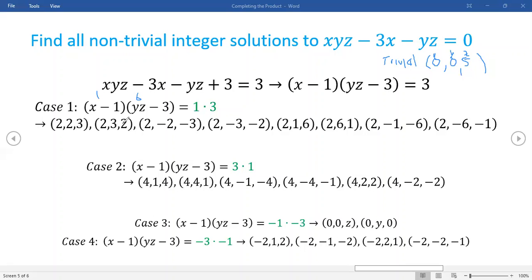And so this necessarily is going to be a solution. But you have to reverse it too. 3 times 2 is 6. Minus 2 times minus 3 is 6. Minus 3 times minus 2. And also you can't forget 1 times 6, 6 times 1, minus 1. You know what I mean? So it does work out. And you can verify it; we can just do one solution if you want.